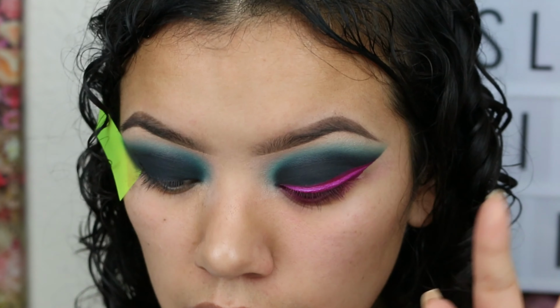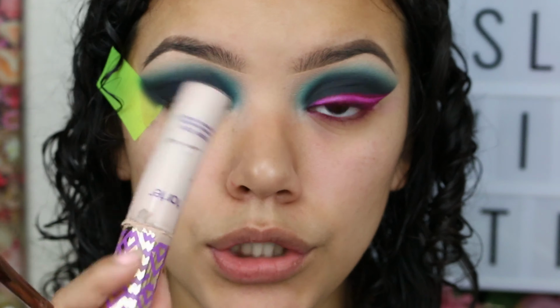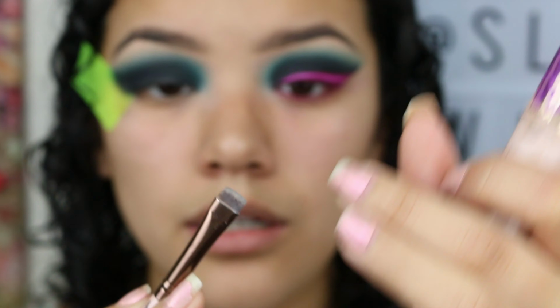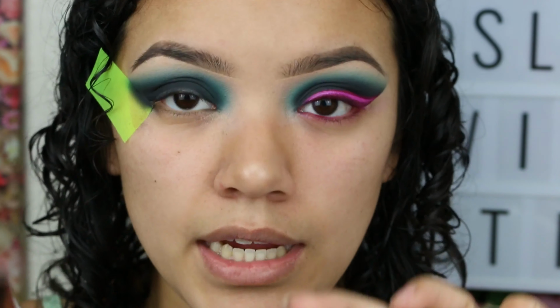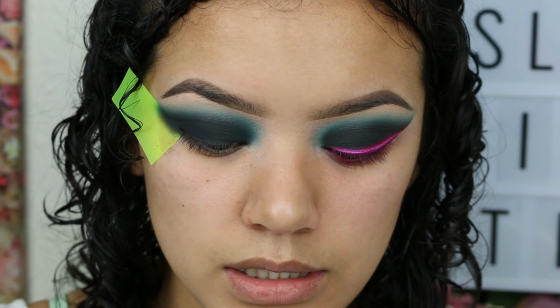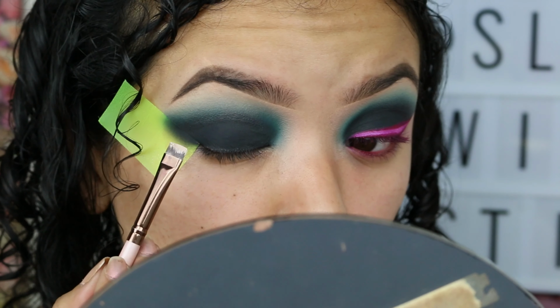I'm going to go ahead and do the liner now. So basically what I did for this, I'm just going to use some eyeliner and then this really flat, let me clean it off a little bit, flat definer brush from Luxie. It is a 221 brush, and then I'm taking a very light shade of Tarte Shape Tape. This is Fair Beige, and I'm just going to do my liner like I regularly would.